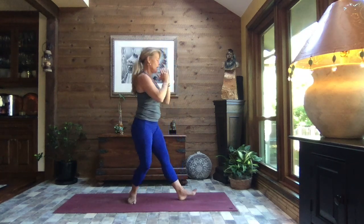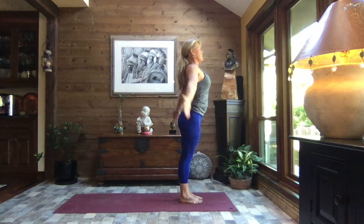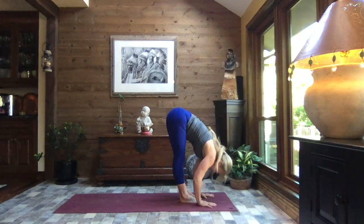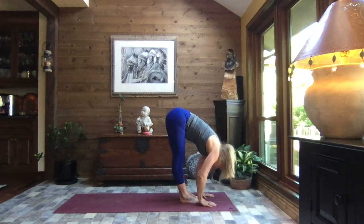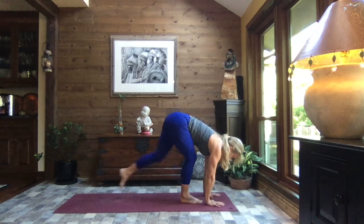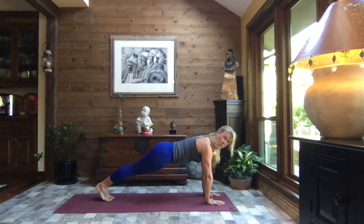We shift and step to the top of the mat, to mountain. Inhale, reach to the sky. Exhale, swan dive to forward fold. Inhale up to monkey half lift. Exhale down, walk, step, or hop to high plank. Breathe, holding your plank, toes or knees.